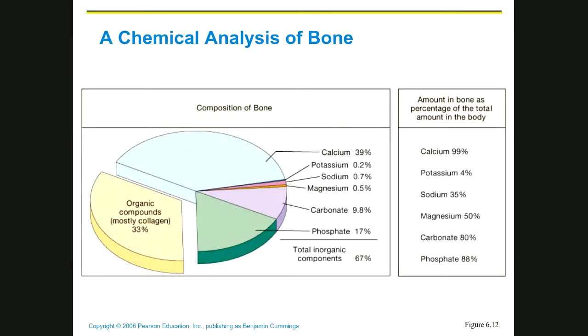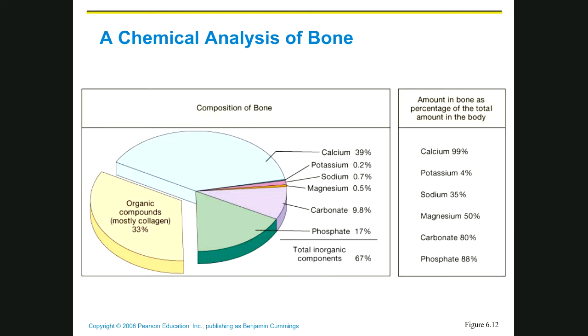So we were talking about bones. We just went over the ways to classify bones. We also talked about cartilages. Let's go ahead with bones though. So we all kind of know what bones look like, but let's talk about what they're made of. In other words, what's the composition of bones?